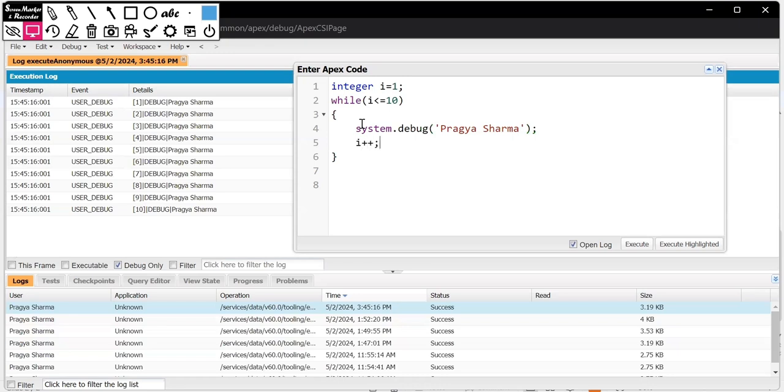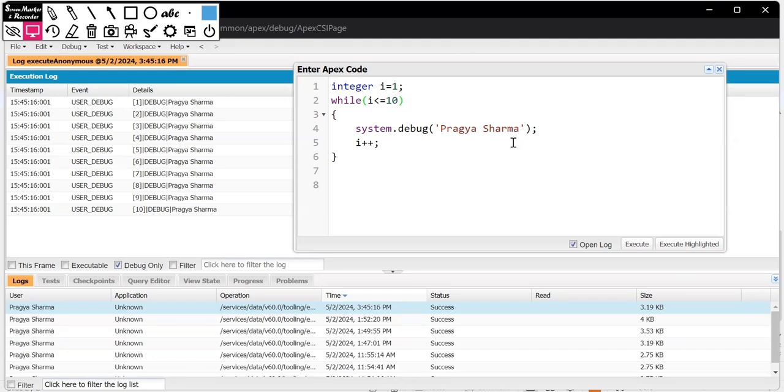This will increment i by 1. Now here I can change this condition to, let's say, i <= 100. And in this case, this system.debug statement will run 100 times.